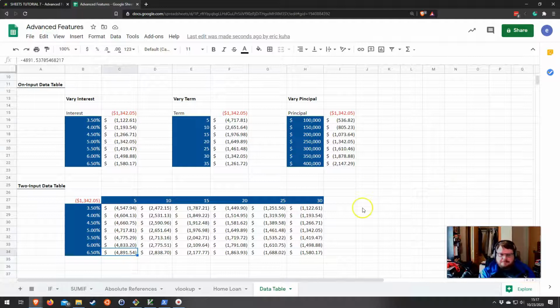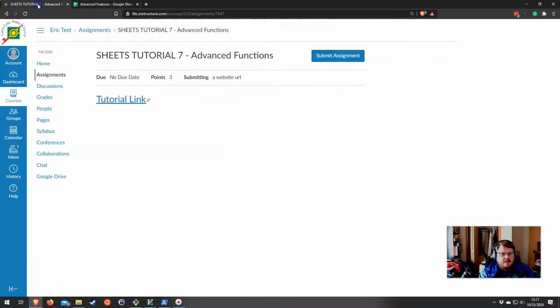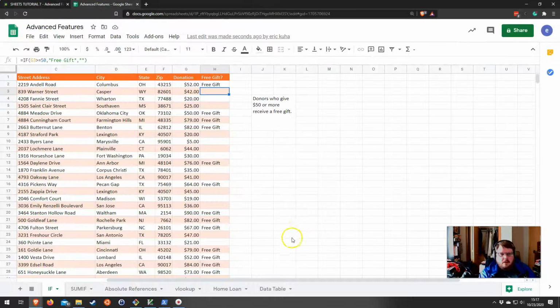So this is it. If you get this far, if you have this done, this is what you need to submit. I hope you found this interesting, as sort of a little tour of all of the cool advanced functions and features.